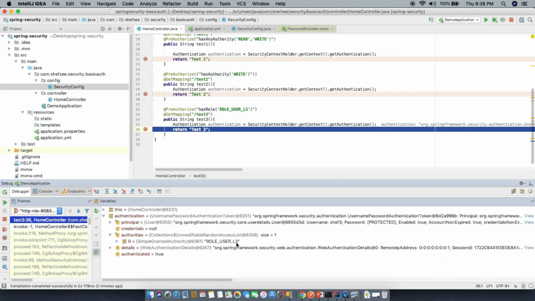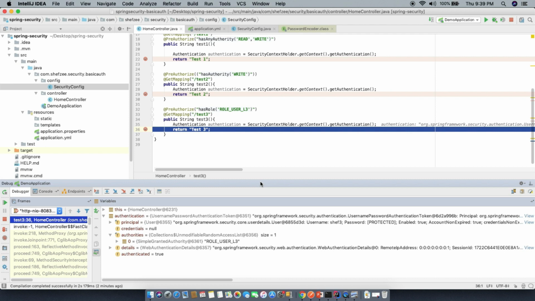Because this user does not have any granted authorities associated with it, so the roles are considered. Ideally in an application, you need to configure it in such a way that you have a role, and this particular role has read authority, write authority, etc., and then you assign this role to a particular user, right?